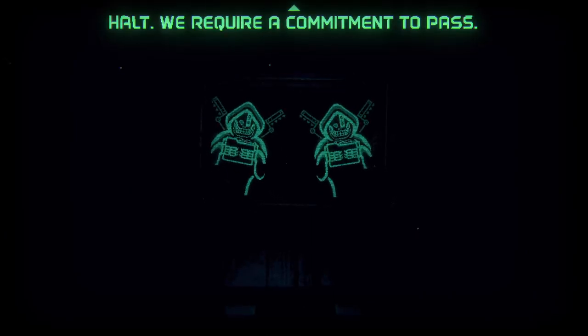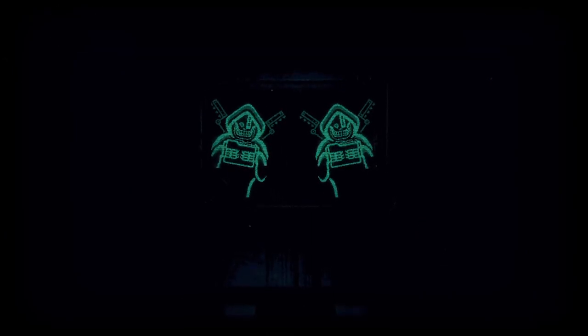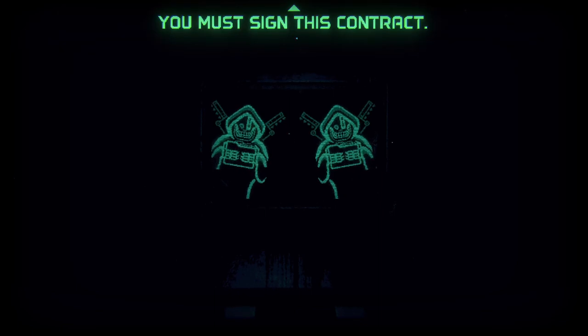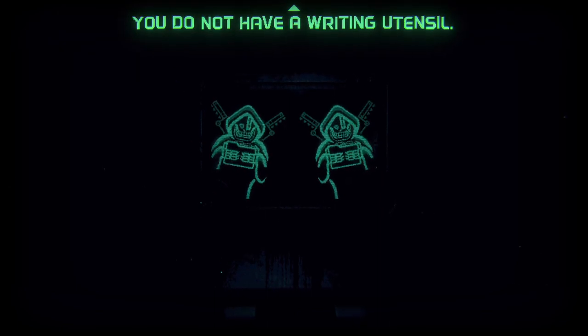Oh, what's this? Halt. We require a commitment to pass. You must agree to grant access to the archivist. Do you agree to grant access? It is important. You must sign this contract. Oh, you cannot sign this contract. You do not have a writing utensil.